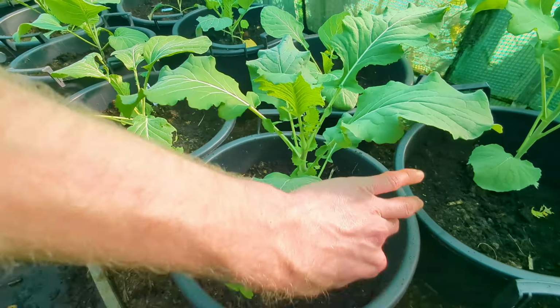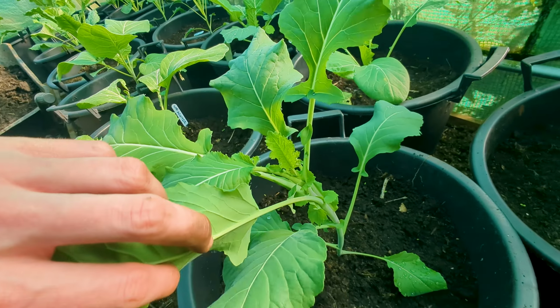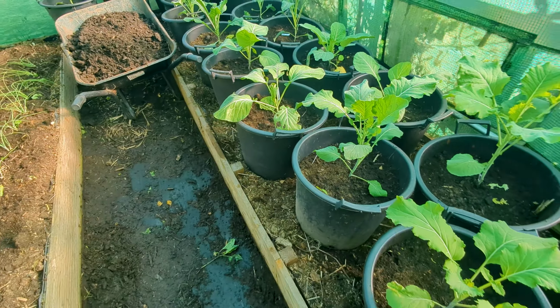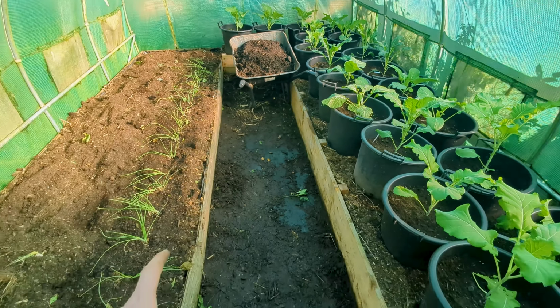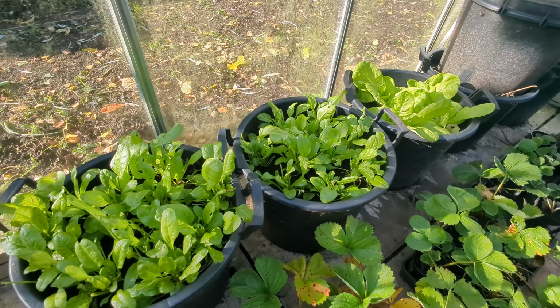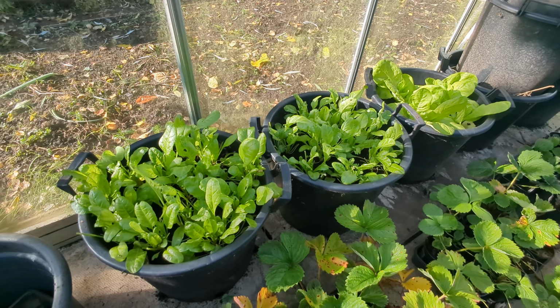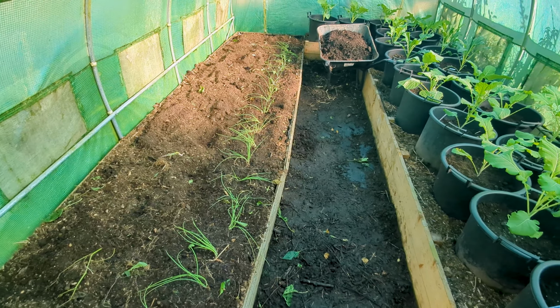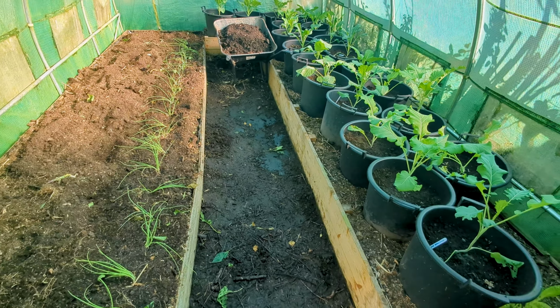Yeah, these are looking pretty good. Purple sprouting broccoli there, doing nicely. So we're growing things through the winter. We've got our spring onions, we've got our overwintering brassicas, we've got leeks, we've got our garlic in as well. We've even got spinach and lettuce in the greenhouse as well. So we're still growing things through the winter. We're not wasting the space.